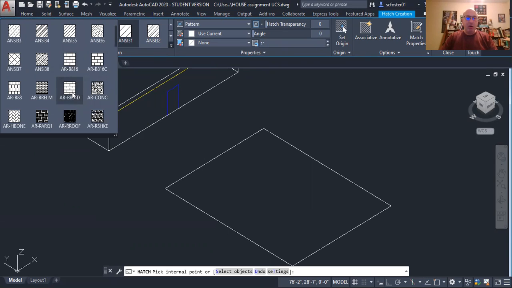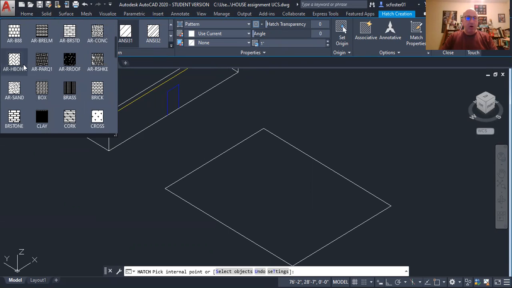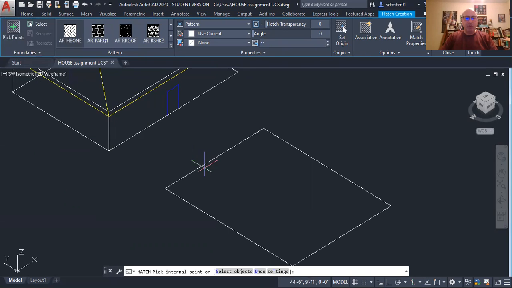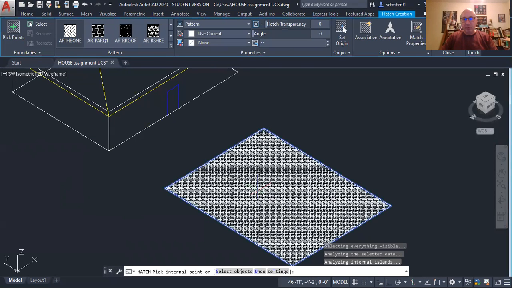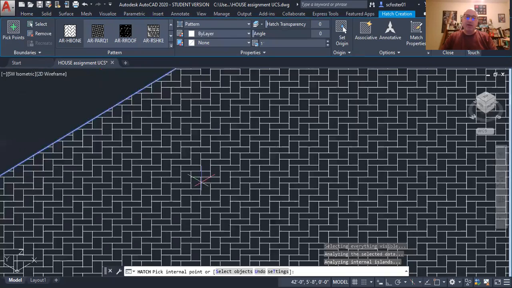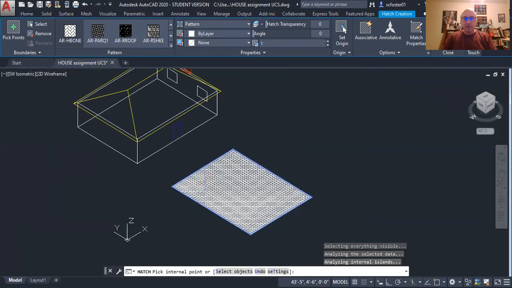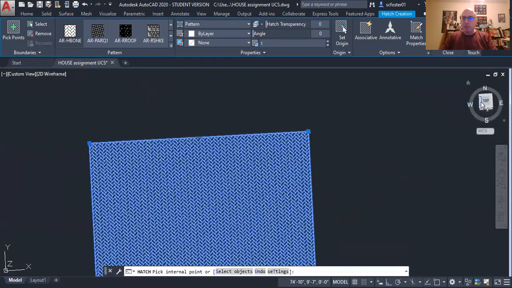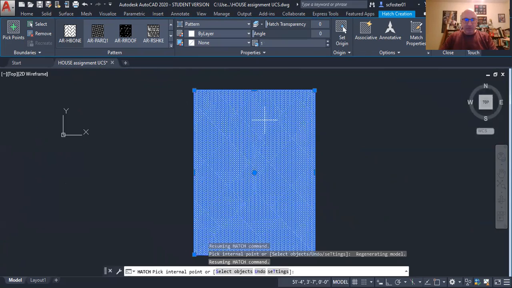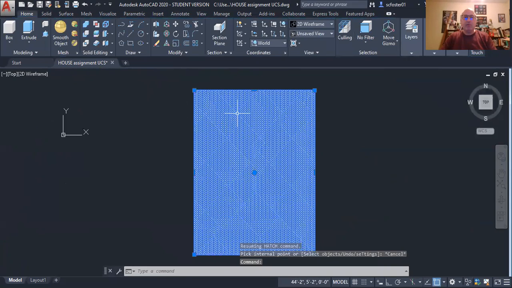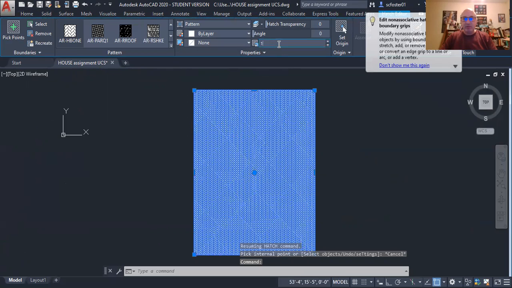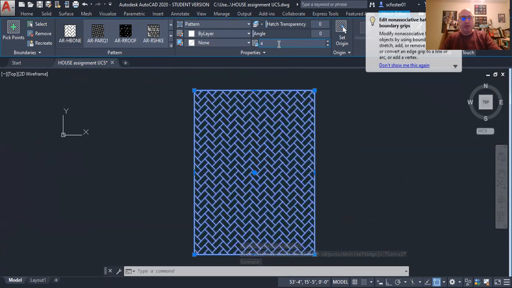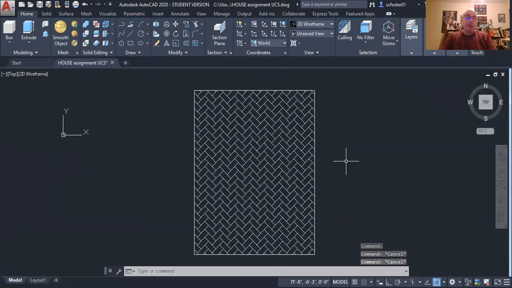So these AR hatch patterns are all already set to be sized to an architectural drawing at a 1/4 inch equals a foot. Okay, so here's that herringbone pattern. Looks kind of weird there, but if I look at it straight up and down, by just clicking on the word top, you can see it's straight up and down. Now, if I click on it, I can change the scale, say make it 4. Okay. So there's a nice driveway.